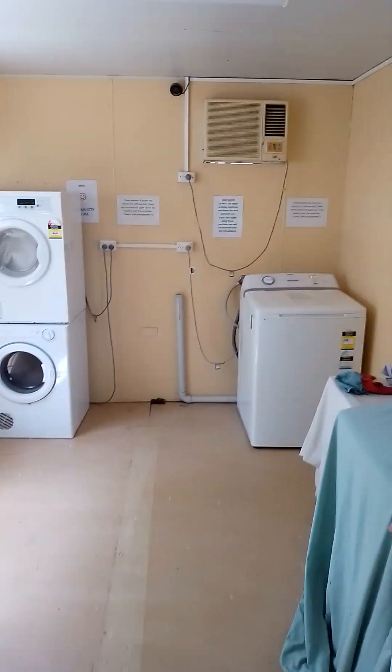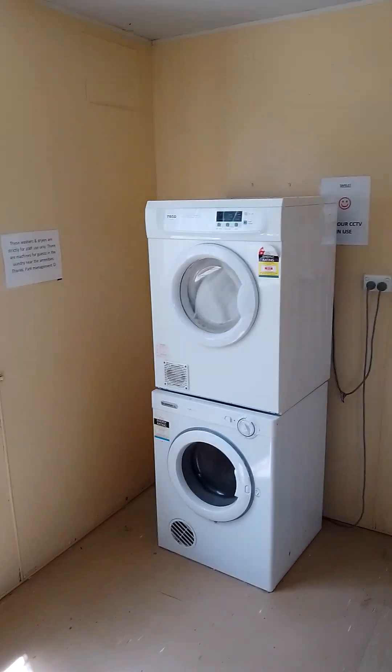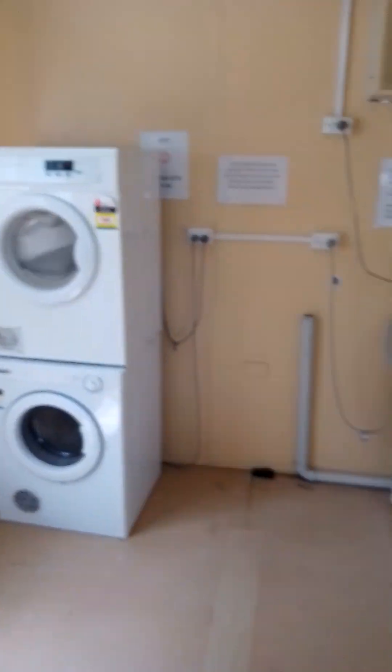Complementary security bars. They usually come with washing machines, but normally you're not allowed to use these. Most places that have them will also have a separate one if you're only staying for a night or two. If you're staying for more than a week, these will be available. That's all my garbage in there.